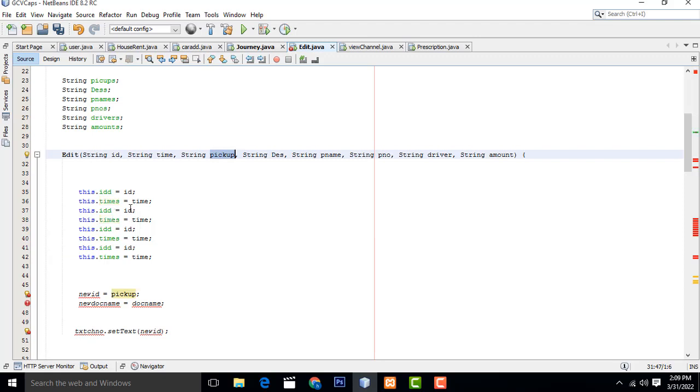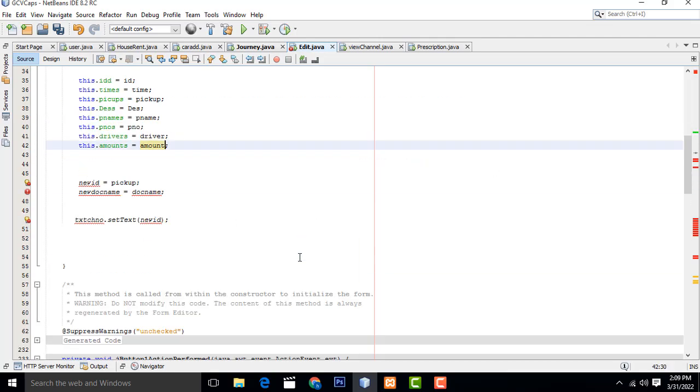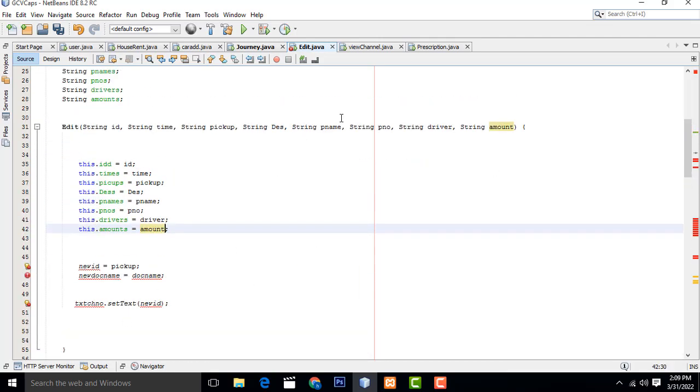This description. P names. P name. Drivers. Driver. Amounts. This amount. Assign like this. Simple. That's the thing you have to do, right?